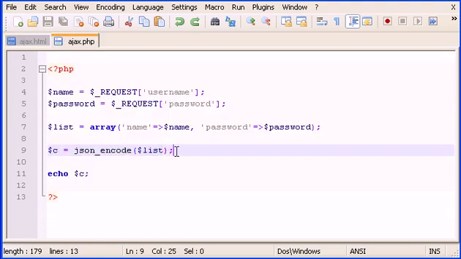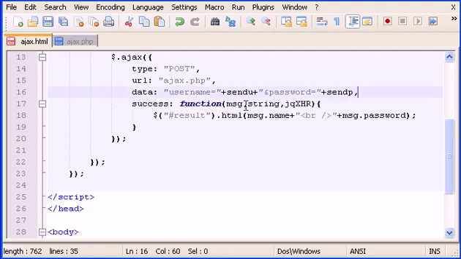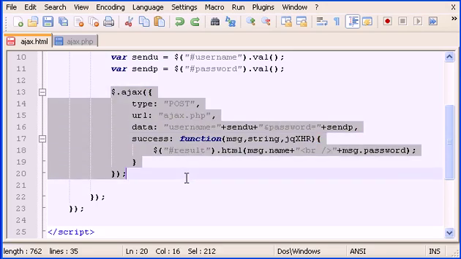Okay, you can also do it as we normally do without any arrays at all. Just put here an if statement, check the username and password, and if they exist, return or echo out whatever you want to. Then in here, instead of putting this, you just would have to delete this and leave that like this. So you could echo out a normal message. So this is how we can use JSON and the Ajax method in jQuery.